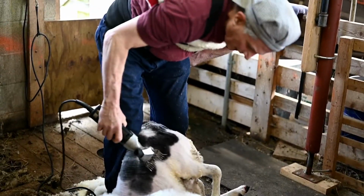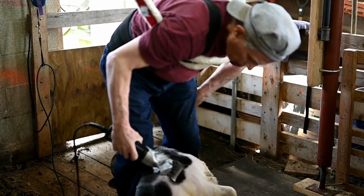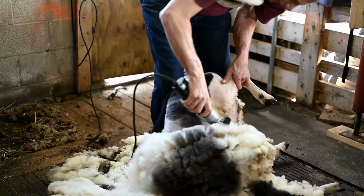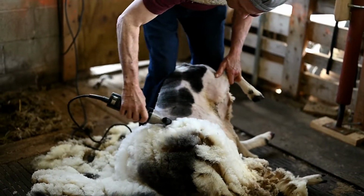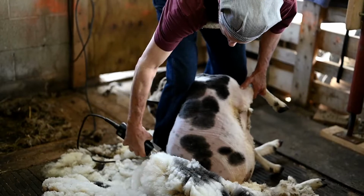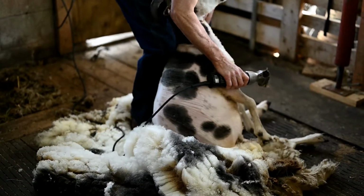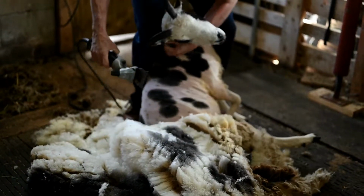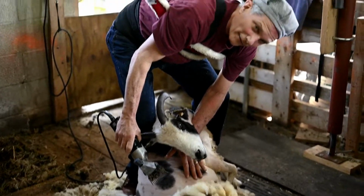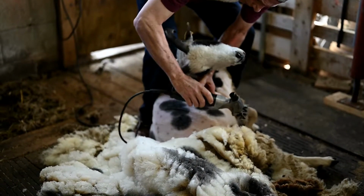So this is, again, I'm trying to keep all the skin stretched tight, so I'm trying to bowl her out. And this is a position where you stick her head back behind your knees, and then she's extended here. Another position where I'm using my left hand to pull tight like this. And you'll see me lift up this leg and tighten on this too when I get to it.